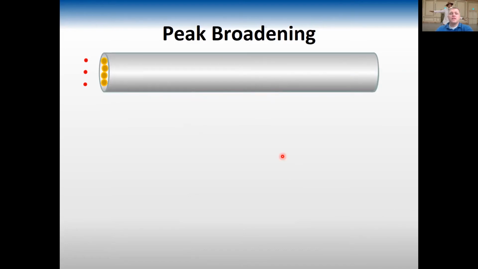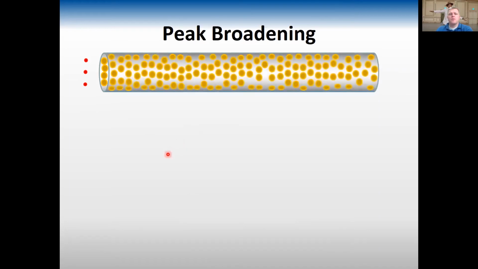And these are basically the only reasons for peak broadening, and we'll get into some chromatography errors later, but they're slightly different than peak broadening. But the first mechanism for peak broadening is that as your analytes travel through your column here, I have 3 analyte molecules and a bunch of beads in my column, but as they travel through, they might take different pathways to get through that column and exit the column at different times.